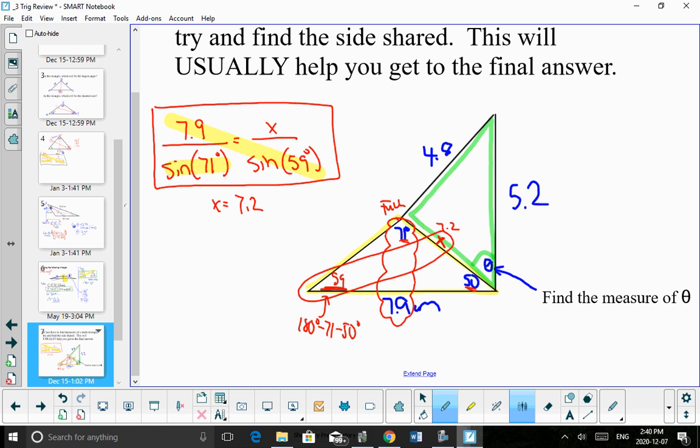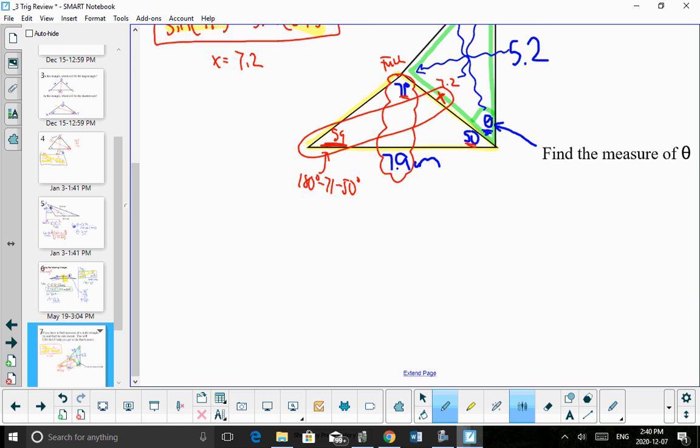So now I'm going to switch gears to my green triangle. So I'm looking for this angle right here. So I'll notice that this is a half pair, this is a half pair, and this is a half pair. So because it's all half pairs, I have to use the cosine law. And I am looking for an angle. So again, I'm just going to write out the formula. You don't have to do this, I'm just doing it for the notes.